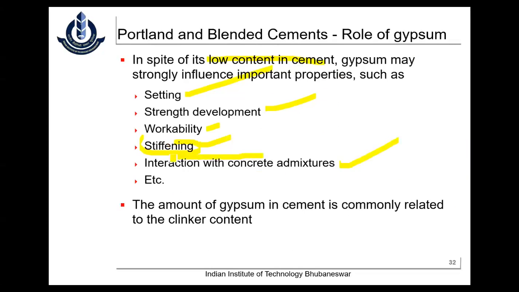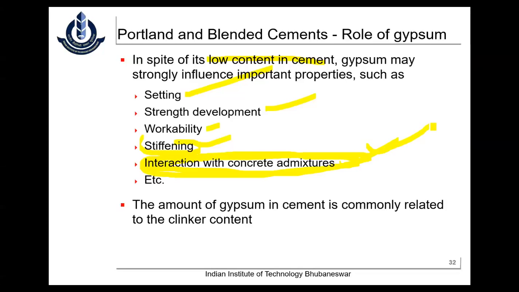So why is there a lot of variation? Because of compatibility. Each manufacturer is using his own gypsum. The type of gypsum you are using in the cement may be the basic reason for this incompatibility with the admixtures. So you have to know exactly what gypsum has been used, and the gypsum content in it. That is the role of an admixture manufacturer.